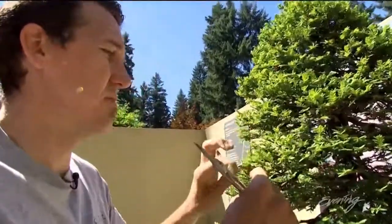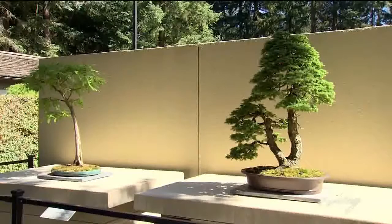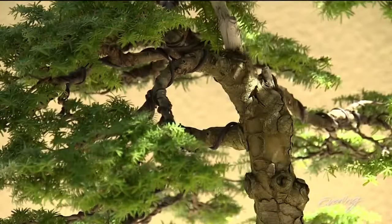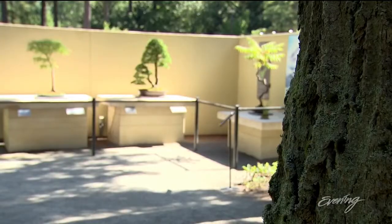What we're doing now is maintaining the size of this tree through pruning, because this tree doesn't know that it's a bonsai. There's more to it than pruning. You see those wires? Much like braces on your teeth, they position and hold that branch in place to create a specific design. It takes a lot of attention to get it just right.